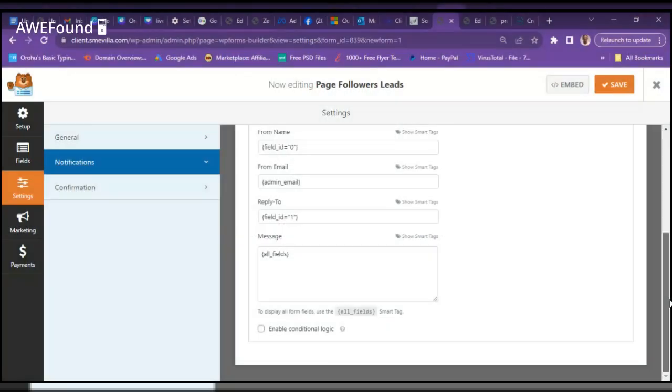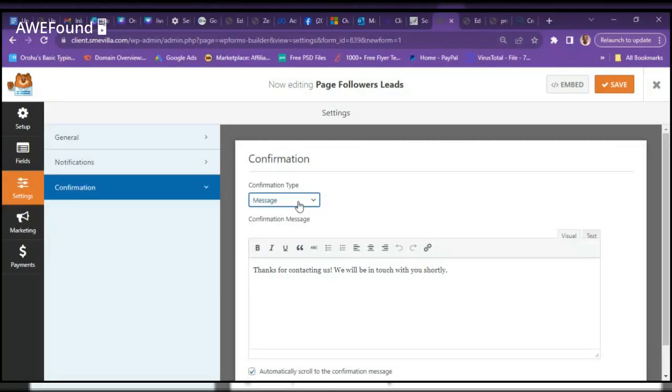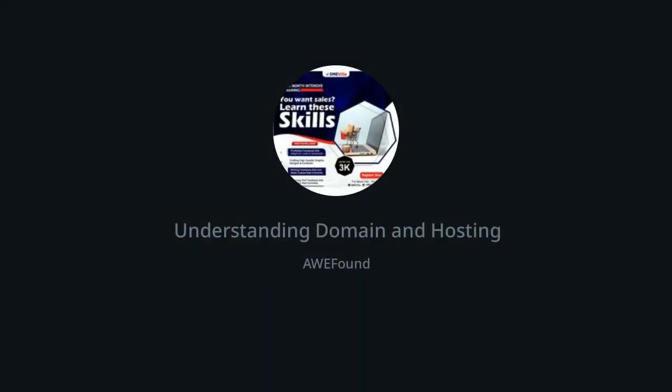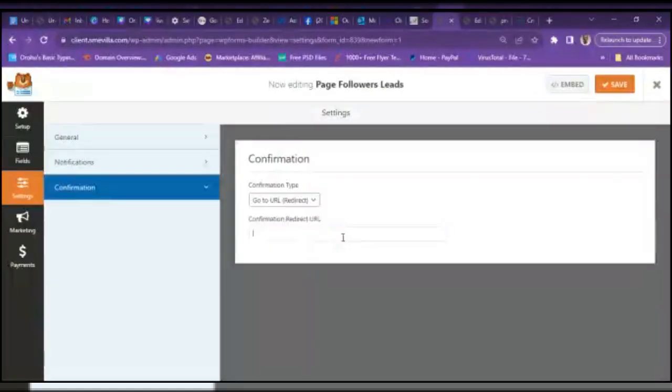Then the next thing is confirmation. This is the message. You can either redirect them to another page, such as a thank you page, a page where you upsell another program, or a page that gives them access to the video. Or you take them directly to your WhatsApp. So I want it to go to this, can you see? This is where I insert the link I want to use. If I'm using that customized WhatsApp link, once they submit their information, they go straight to my WhatsApp. So this is what I'll use.